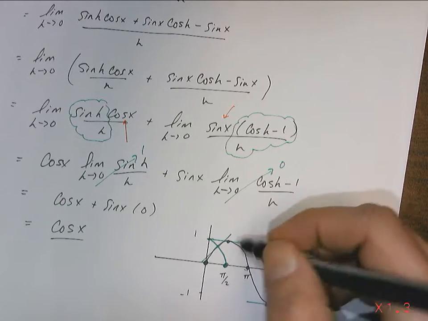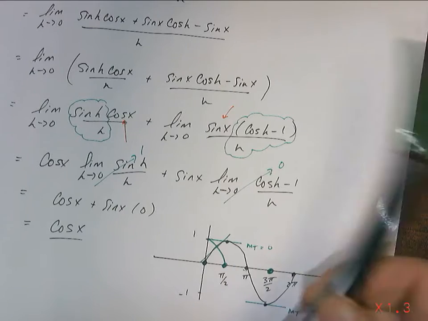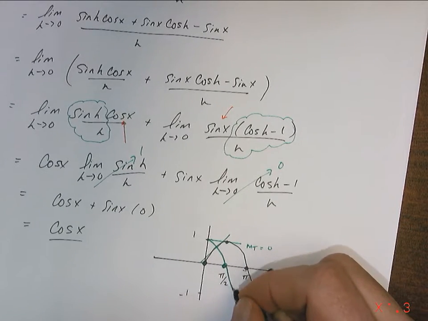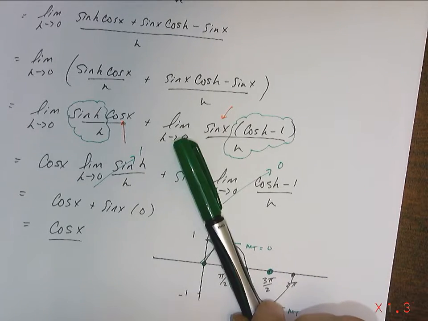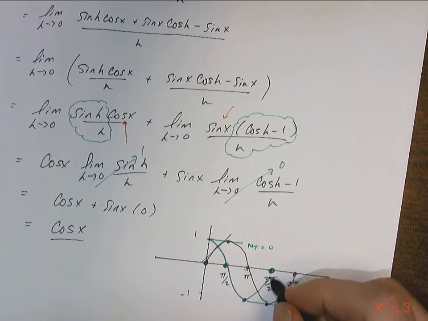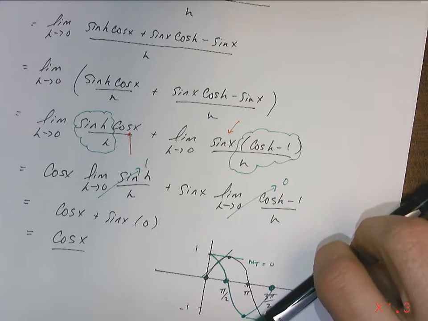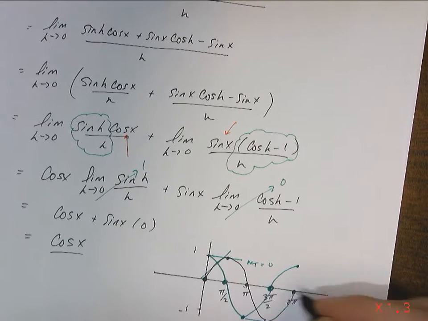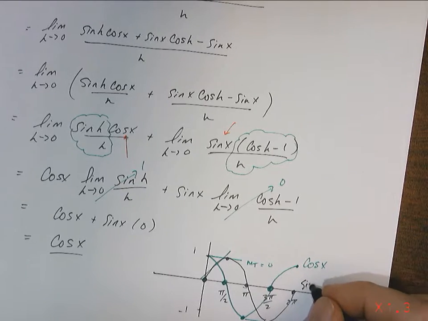And then what's going to happen is it's going from 0 to get steeper and steeper and steeper to be the steepest it can be at pi. I'll have to do some work to prove to you that that'll be negative 1, but I'll do that in a minute. And then from here, it's becoming less steep, less steep, and it's still negative, so it comes up to here. And from here, it's going to be positive slope, getting steeper and steeper until it hits here. And look, that's the cos curve. And we started with the sine x.